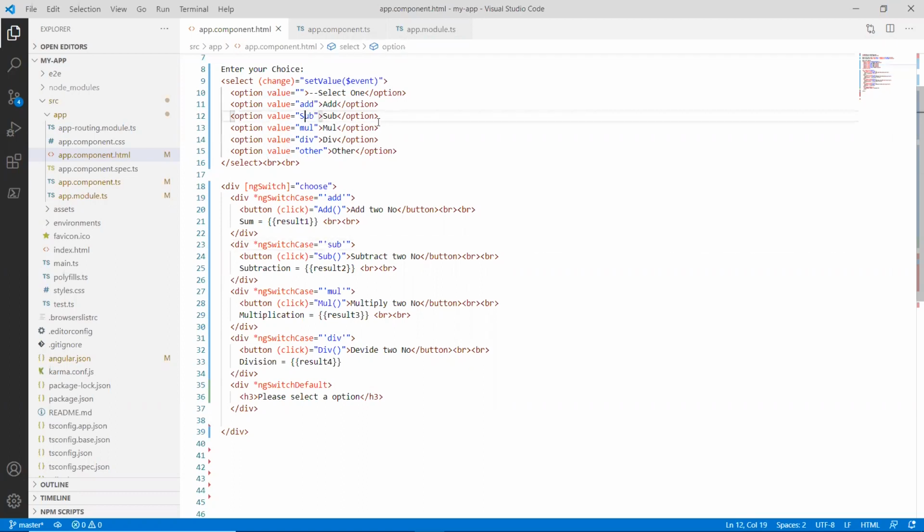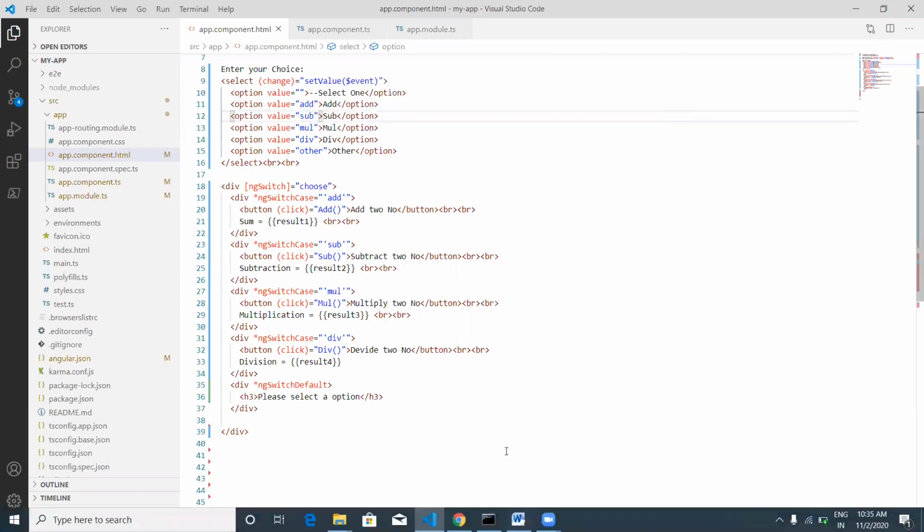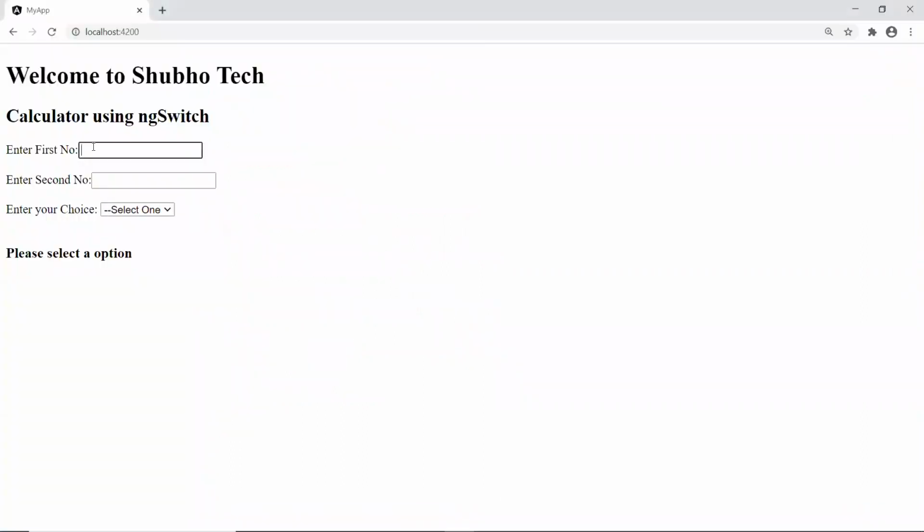So I first take it as small, and then if we go to the browser and we give a value 50, 30 and select sub, then it will work perfectly. When we subtract two number, it will print 20. When we select multiply two number, 1500 comes.